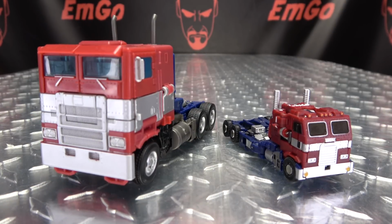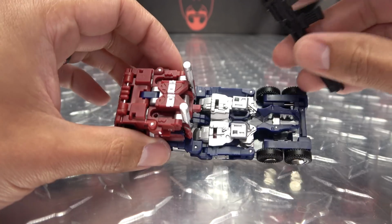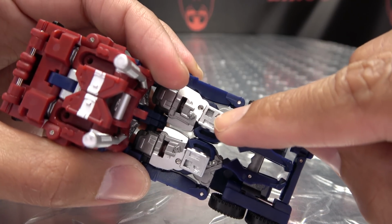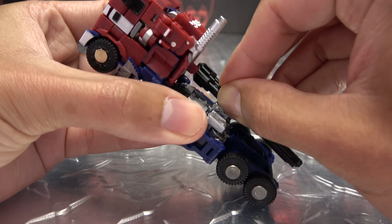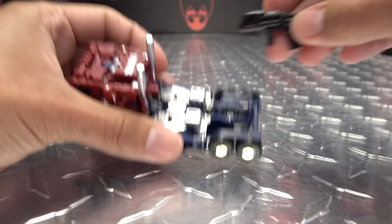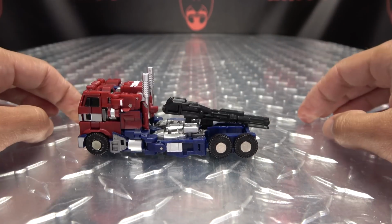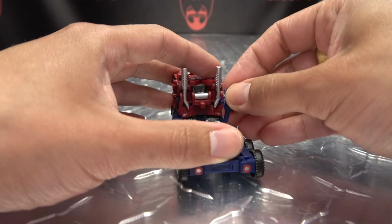So, there you go. Now, as far as the accessories go, I haven't found any way to store his blaster. Keep in mind, I didn't get instructions with this, so I don't know if there is a way to store it. I mean, there are these slots here, which I thought maybe the post fits in here, but that's a no-go. It just kind of pops itself out, so I don't know if that's supposed to work. Again, not sure. You can kind of wedge it there or something, but I again don't know. Maybe. I don't know.